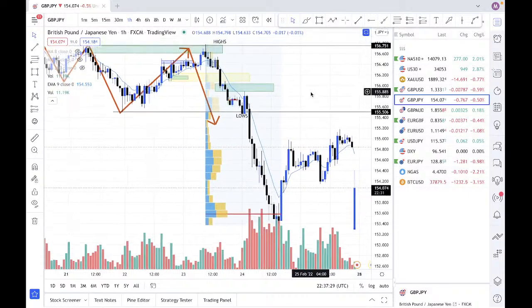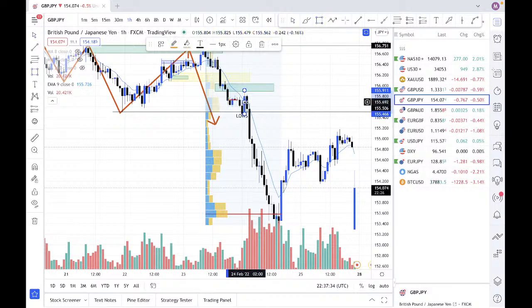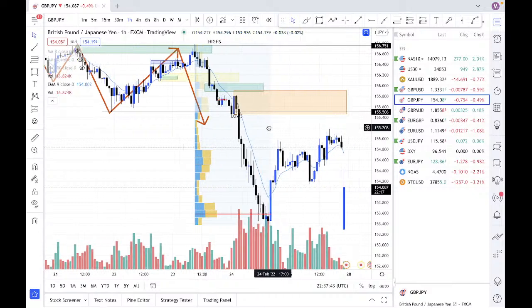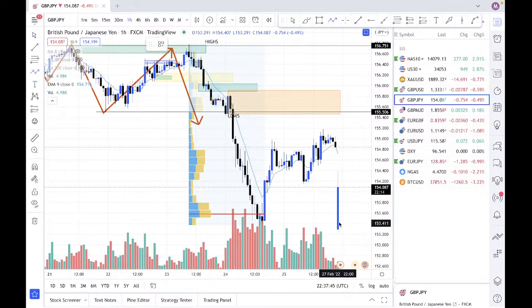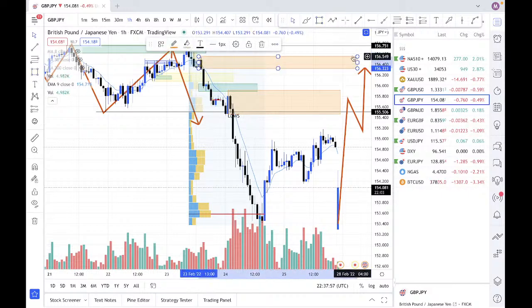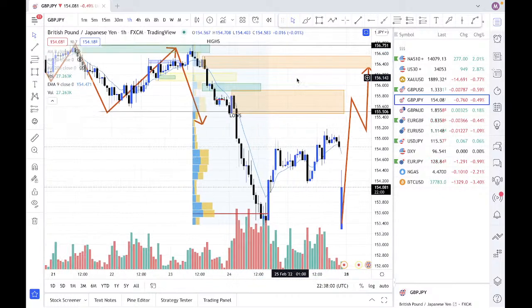So this would be an area you could potentially look for imbalance, for your supply and demand. You can see this imbalance here, this low volume, which you can also see the low volume up here. So in the case that price does come up, that could be a potential for price to react off that, but then keep continuing higher into this area here, this order block. You can see the strength. You see there's not much imbalance above it. All the imbalances here have now been cleared on the way up.